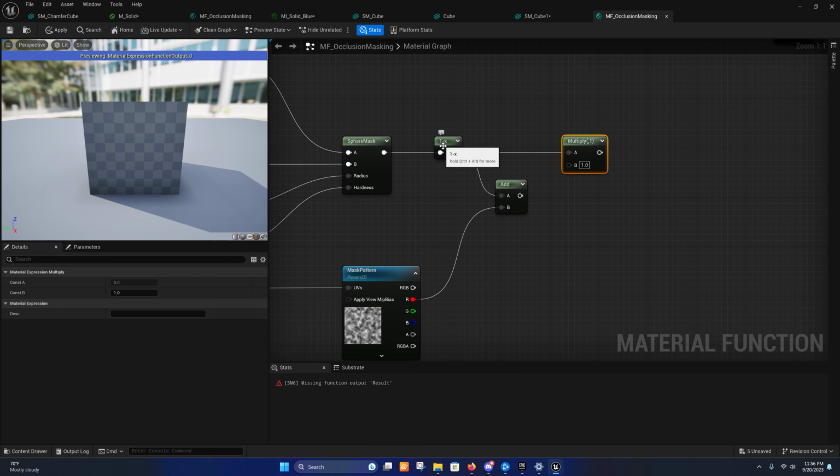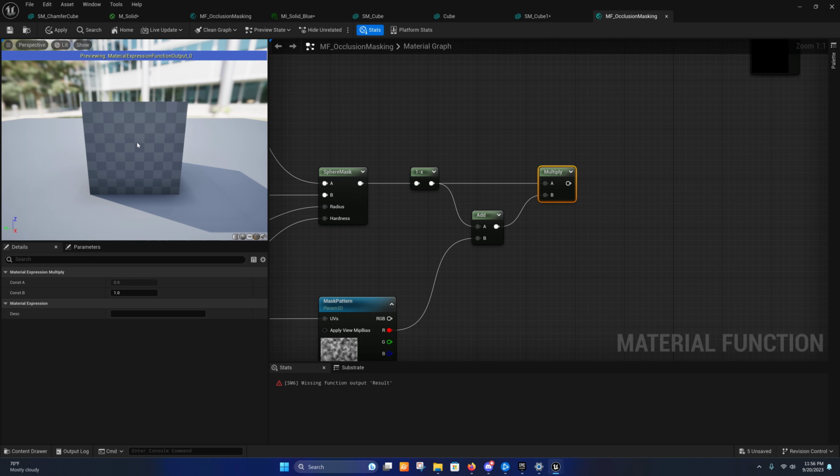And so in order to fix that, we need to multiply this back into here. And the reason why this works is because, remember, those values in the center where the sphere is, the transparent parts, are black. They're 0. And so when you multiply any value by 0, you get 0. So any number multiplied by 0 equals 0.